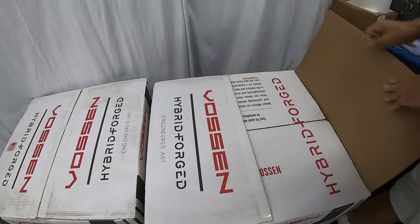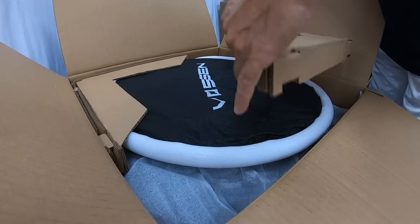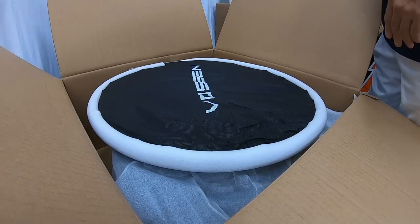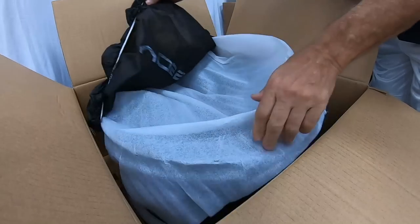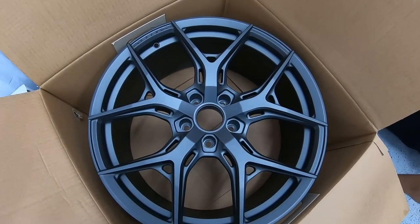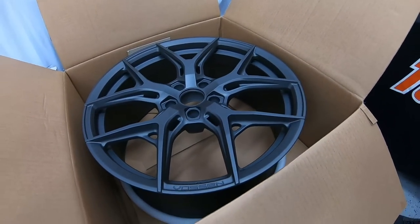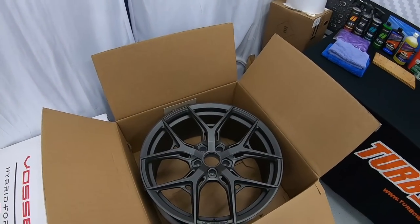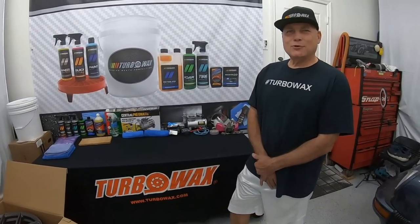So Juan from TurboWax today is going to demonstrate to us how to properly do ceramic coating on a set of brand new wheels. Before we get started, let's go open the box. Alright guys, for the RDX, 20x9 HF-5 in matte gunmetal. Really like the look of the wheels. I think it'll look really nice on the RDX. What do you think, Juan? They look phenomenal. I love them.